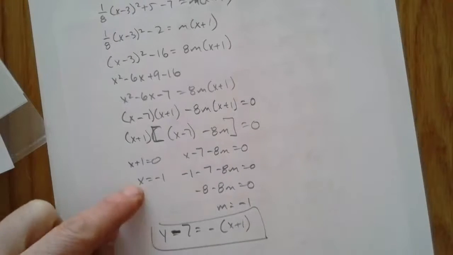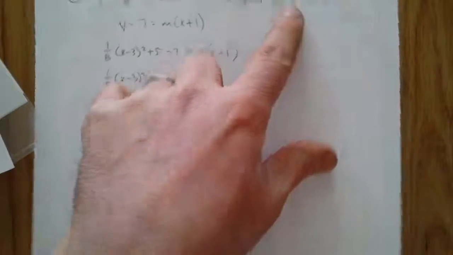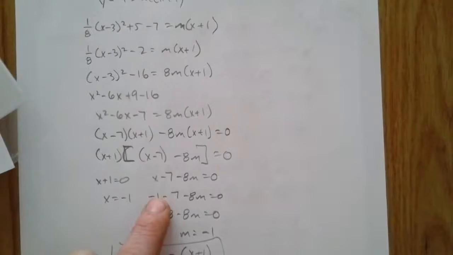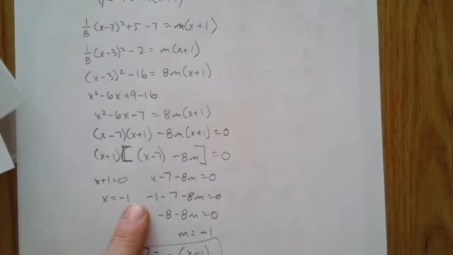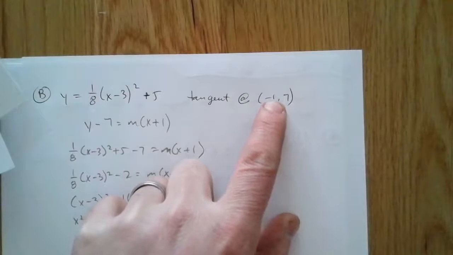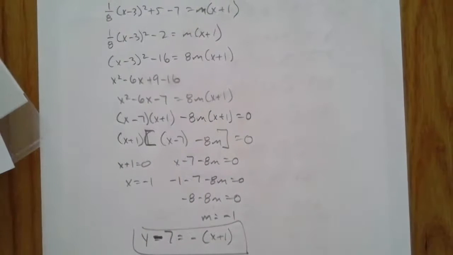Again, this shouldn't shock you that we got x equals -1 there. We know that because that's the tangent. When we get over here, we know what the x value needs to be. It needs to be -1 because we know that's the point on the tangent there. So one of these two values is always going to come into play down here for ourselves.